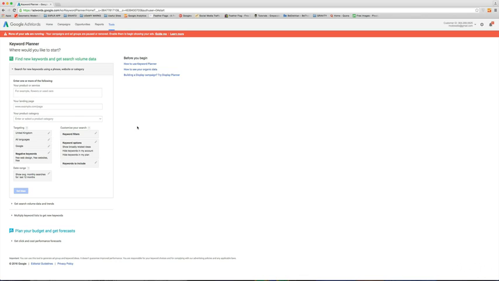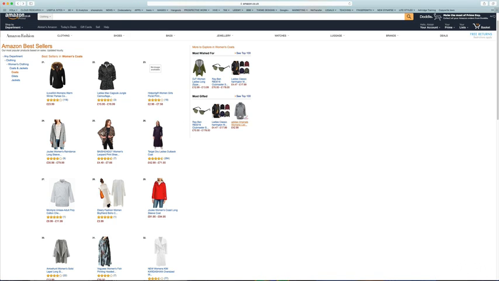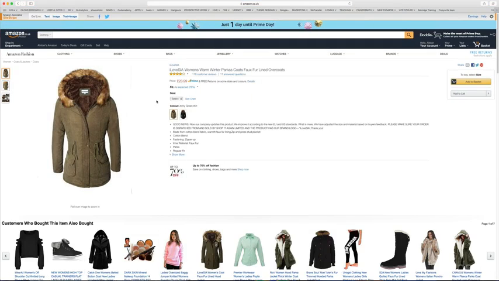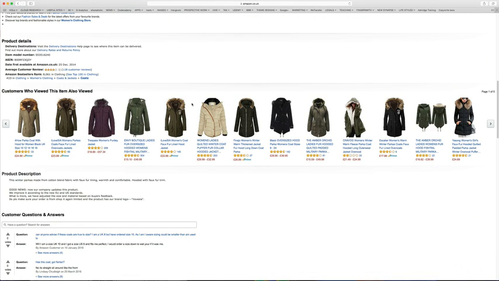Now if we go back to our search on Amazon bestsellers to the coats, we can actually get an idea for a keyword by clicking on one of the coats. You'll notice in the title here we have women's warm winter parka coats, and if you scroll down you'll see other customers have viewed other different types of coats.